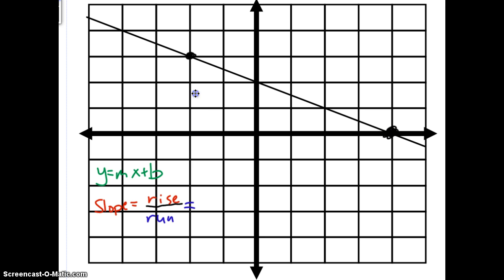So my rise, I do this like I read a book again. I go left to right. So I see this dot is going to that dot. The first thing I want to do is the rise, and that's up and down. So I need to know how far up or down we go from this dot to my second dot. So my line is going to be going down, and that goes down 3. Notice I put an arrow on my line so I know what direction it's going, and I label it with -3, not just 3. So my rise was -3.